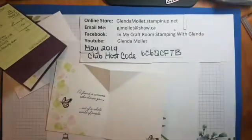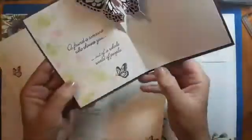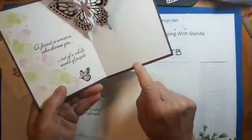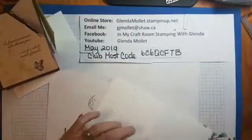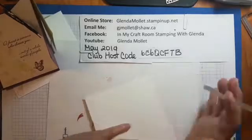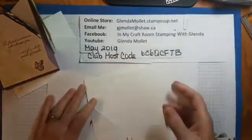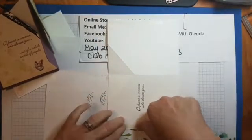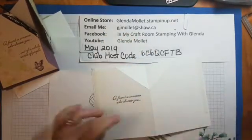Now that's all ready. Now the trick to getting this center in so that it doesn't bind is you just put your adhesive on the edges, and the center of this is free flowing. See? I did put some adhesive just a couple of inches in from each side as well. So we'll put the adhesive on. There's one of those little pink dots. Put the adhesive on each edge. Yes, I stamped that earlier and it was not a good thing, so I had to stamp the inside again.